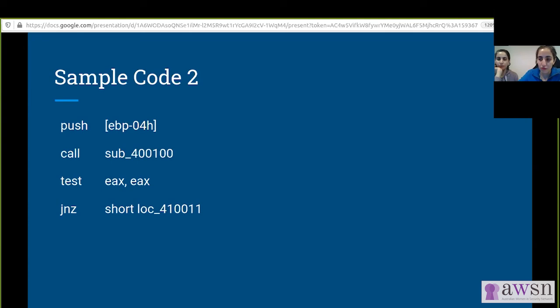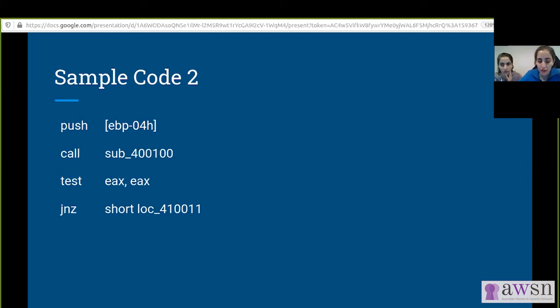We covered only the most common instructions. So you will see a lot more instructions in real programs. Even in this sample code, we have one new instruction. In the next sample code, which is the last one, we have different new instructions. Test is just a comparison between two operands.